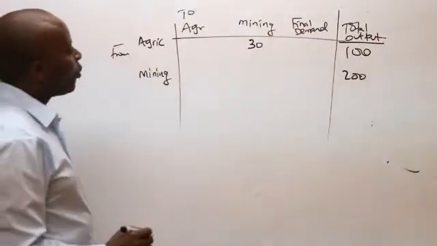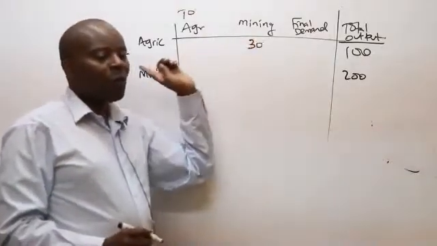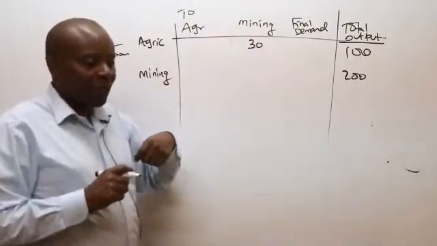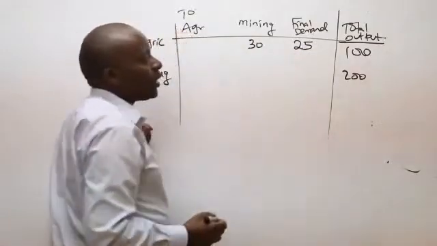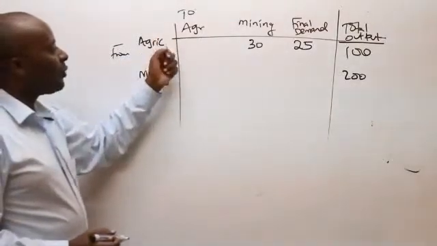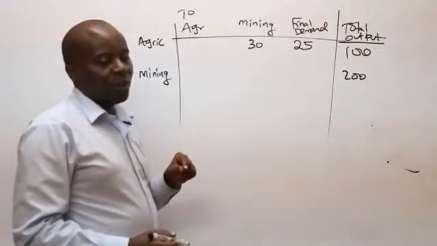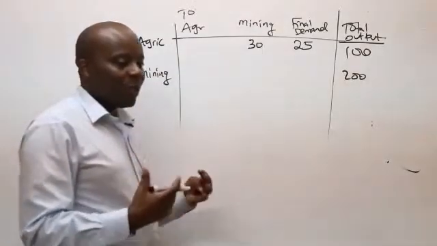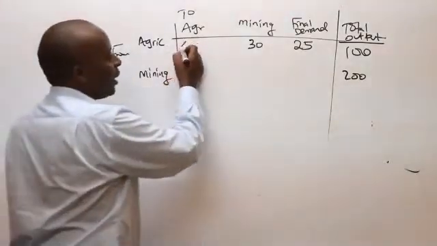And then we could be having some maize which flowed out of the sectors for final consumption to us consumers. Perhaps 25 kgs went for final consumption, what we call final demand. Then agriculture itself retained some kgs for further production, like in the old days when the soil was fertile, you plant that maize again. Because they must add up to 100, agriculture must be what here? I'm being told 45.